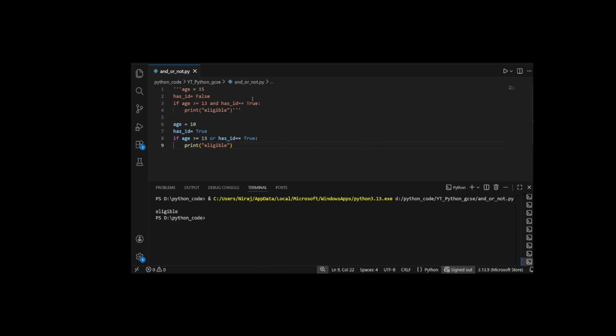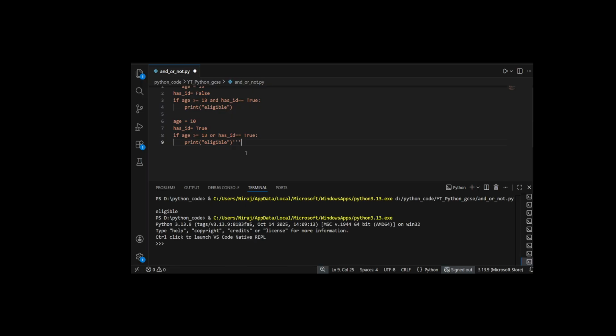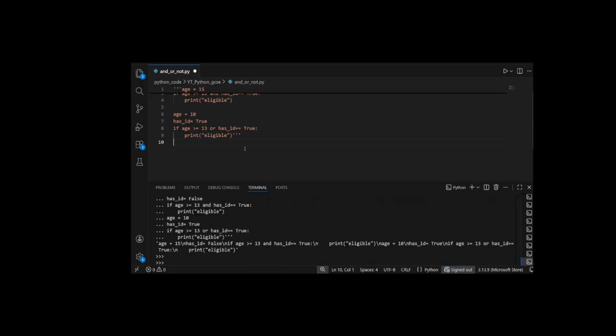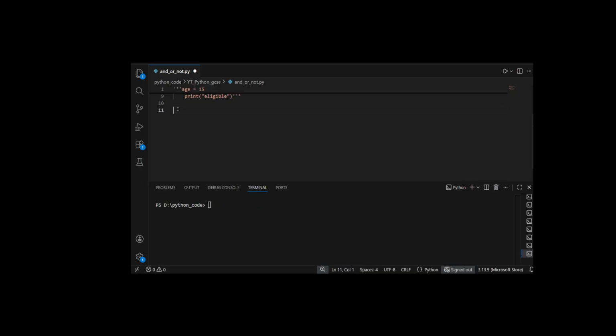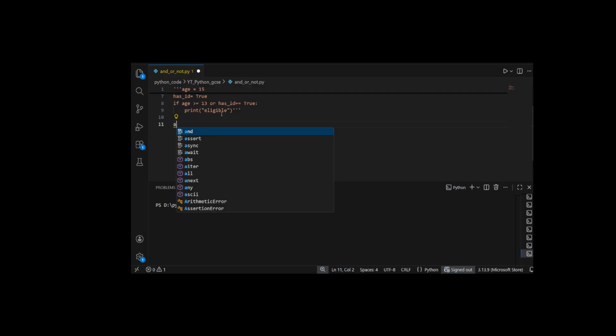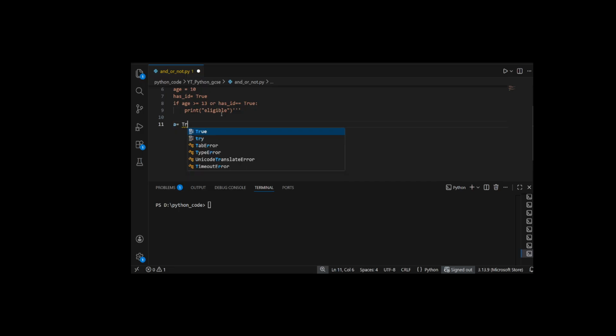Back to the whole code. Okay. Not. So for not, let me set a is equal to true, a boolean value.